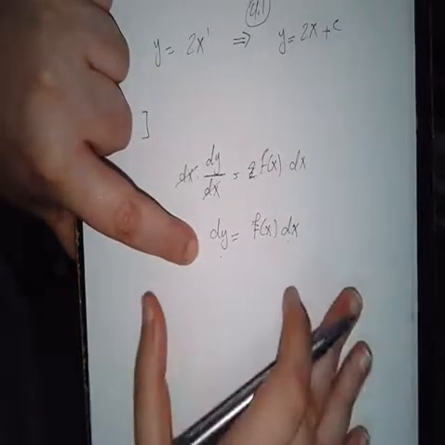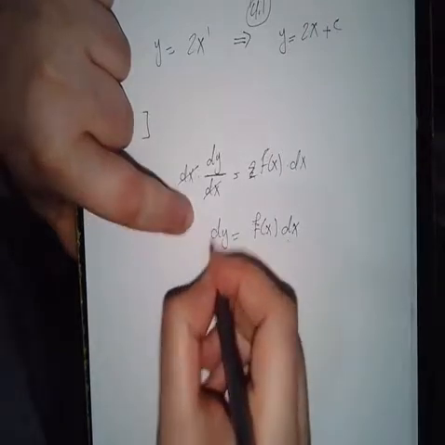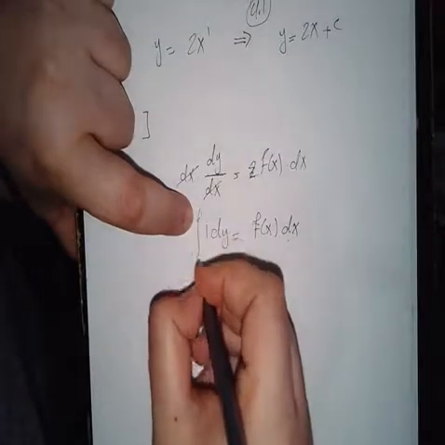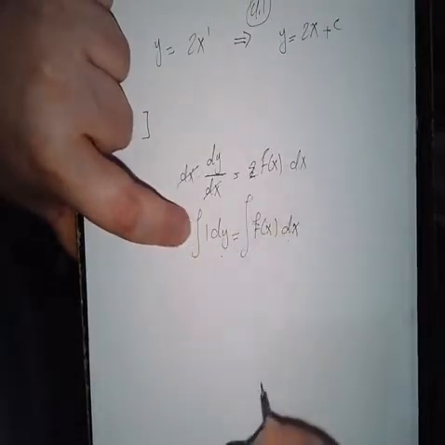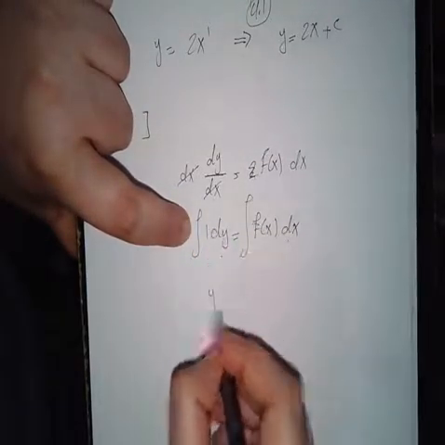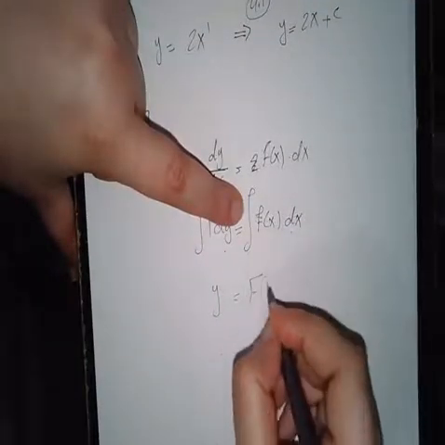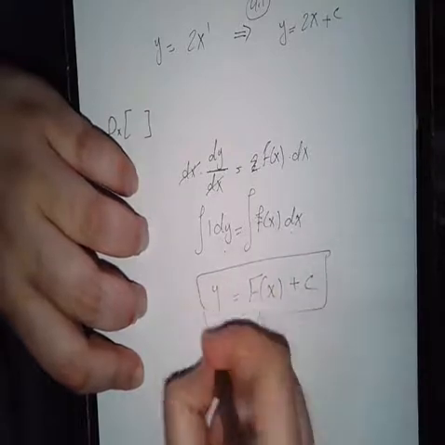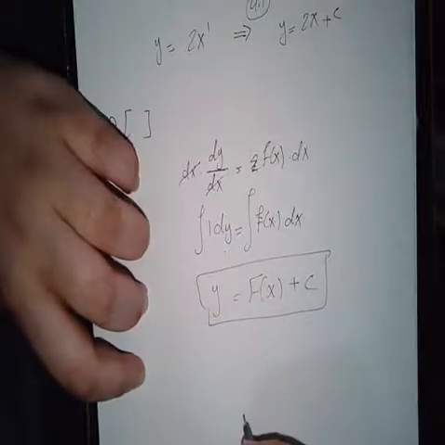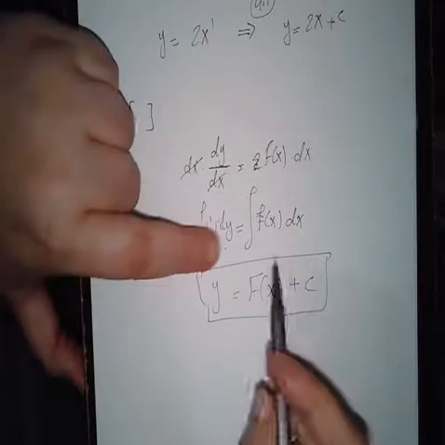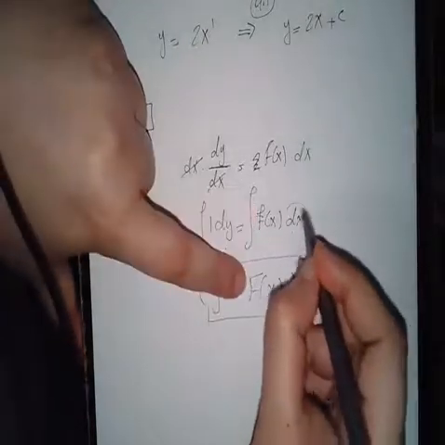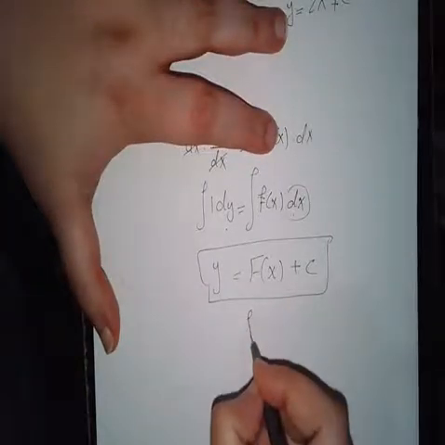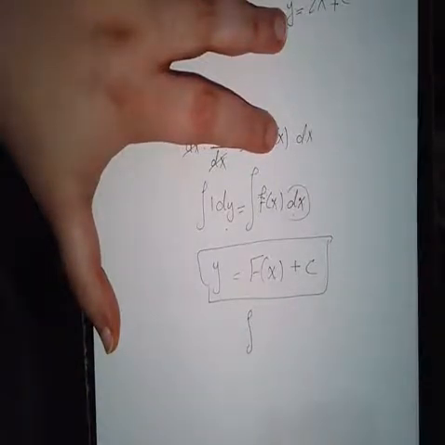So because this is a differential equation, over here I have nothing, so it's technically 1, right? So if you take the integral of both sides, over here you end up with y, and over here you end up with f of x, whatever it was supposed to be, plus c, therefore finding your antiderivative. Make sense? So this is why whenever you find an integral, the function is always going to be multiplied by dx. So whenever you see this notation, this means integral, right?